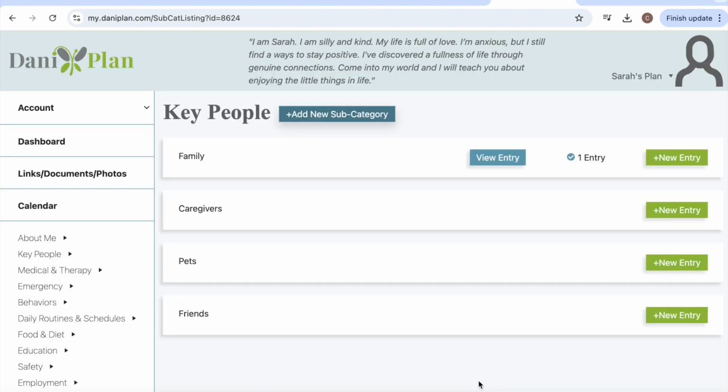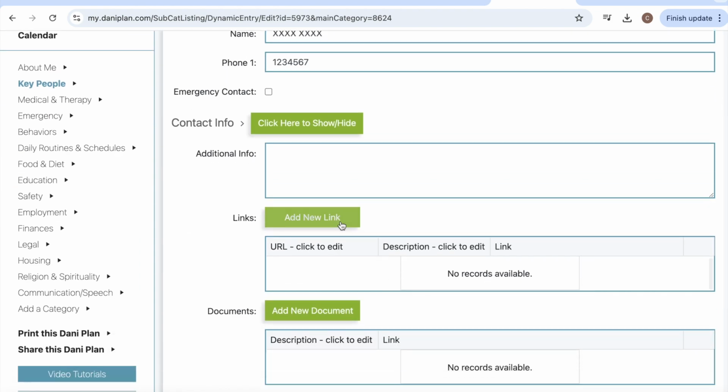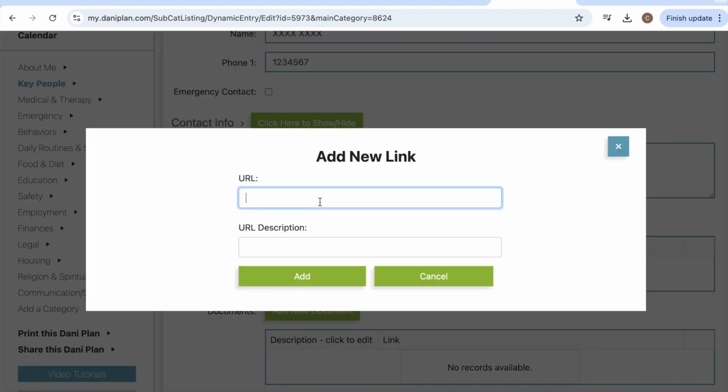I actually want to go ahead and add a URL to an entry that already exists. I could just go to that entry, and let's say that I want to upload a video of a family member that is important to me, or to the person my plan is for. I'm just going to go into the edit area, and then I'll click add new link, and you'll be able to do the same thing. You'll either Command V and put the link in, or you could just paste it in by double tapping or right clicking, and then again you'll do your URL description.